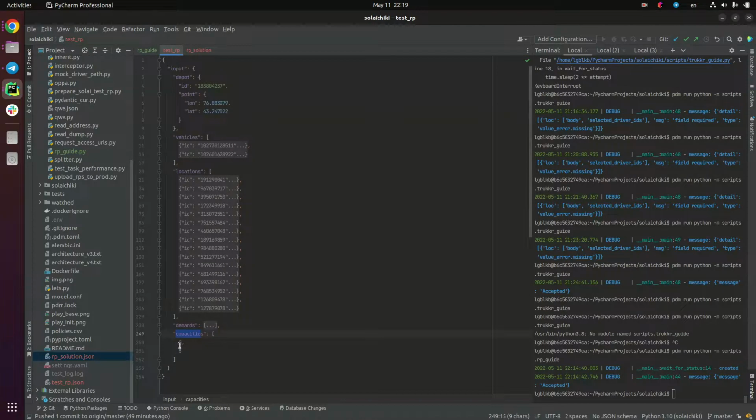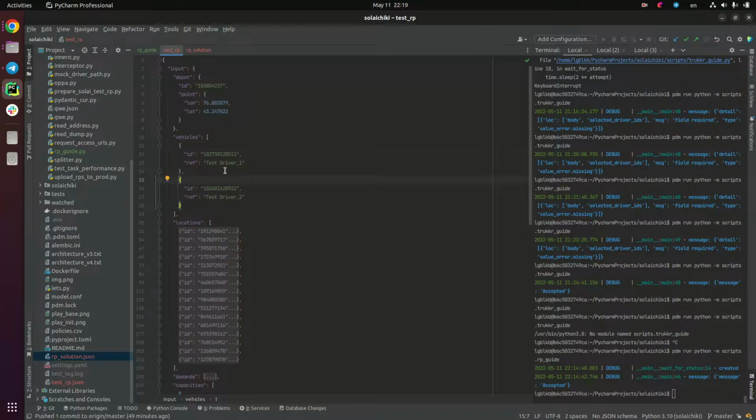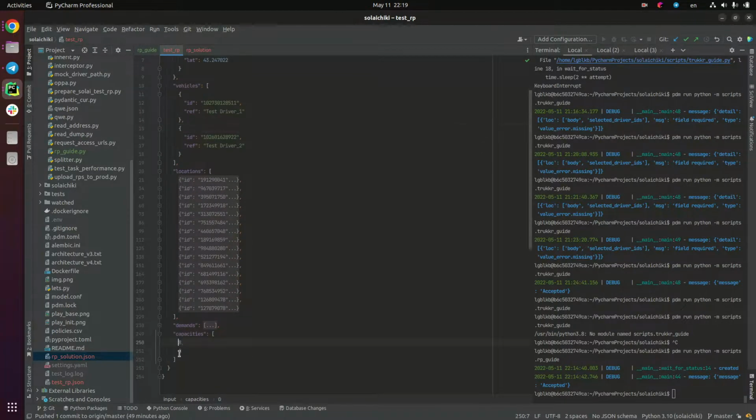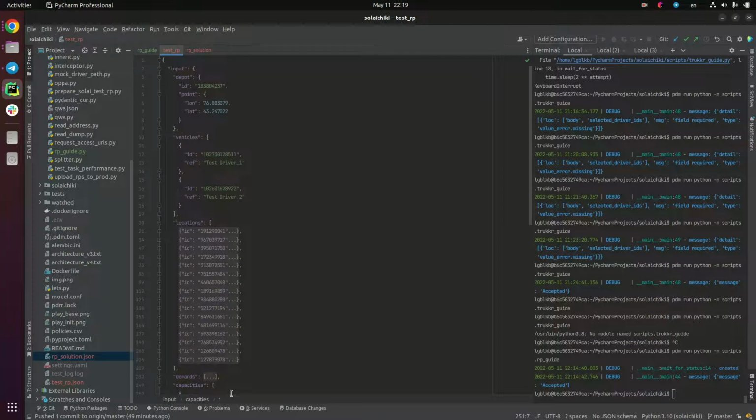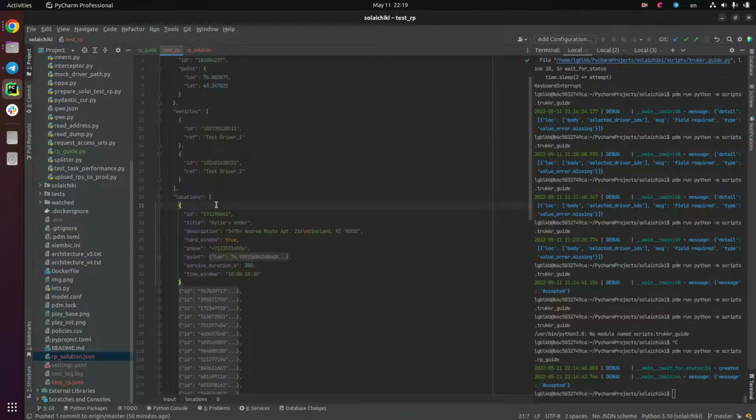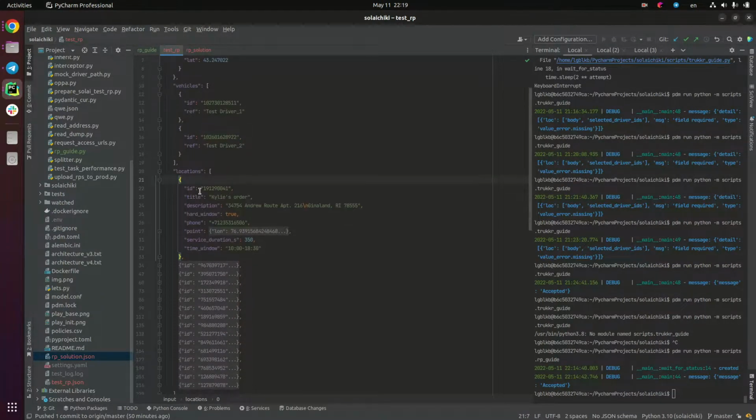Capacities are the capacities of each of the vehicles specified in the vehicle section. Here I only have 2 vehicles. That's why here it is 8 and 8, 2 numbers. The locations are just information about the order, like the title of the order, description, maybe some address or any other information in textual format. Phone of the client, the location in longitude and latitude.